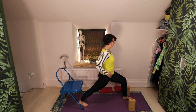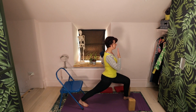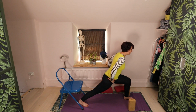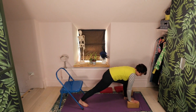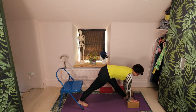Bend the knee. Stay upright as much as you're able to. So we're fully in warrior pose 1, not distracted by the knowledge of what we're doing next. Then we're going to lean forwards. We take our hands to whatever support we need or have chosen to use. And then we straighten that front leg. Reach forwards with the chest. Lift up through both legs.